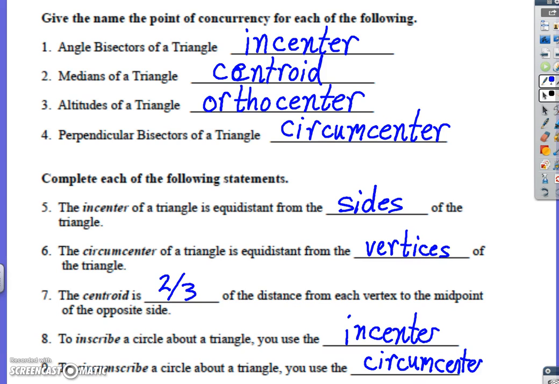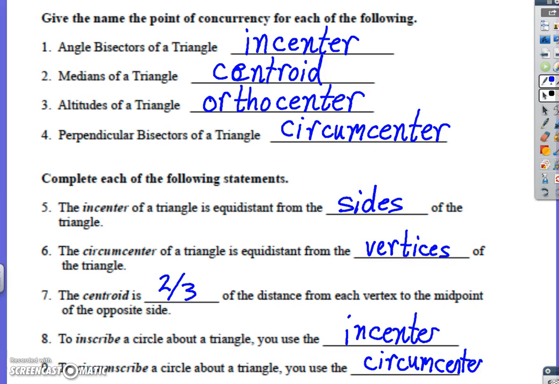Now, one other thing I want to add here, when you look at that centroid, because the centroid connects the medians of a triangle, a unique thing about this one is that it is called the balancing point. It's the point at which you're able to balance a triangle. If you have some sort of triangular shape, or a kite, and you want to find that point where you could balance this thing on the edge of a pen or a pencil, you would use that centroid. It is that balancing point.